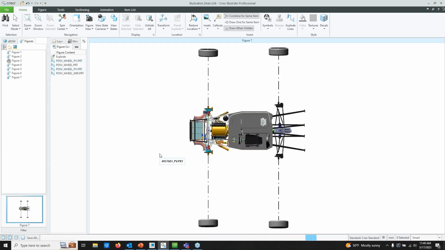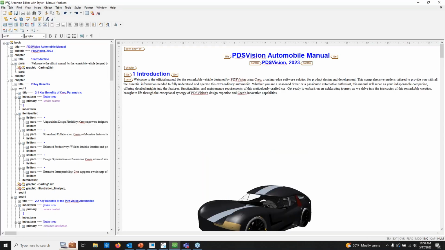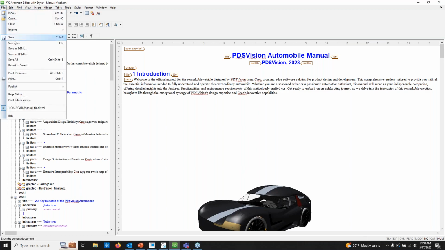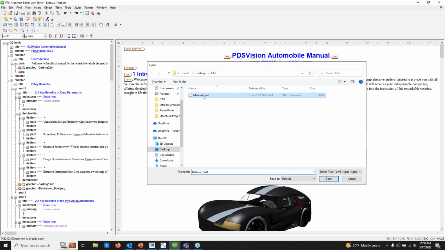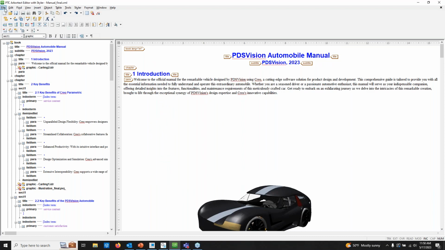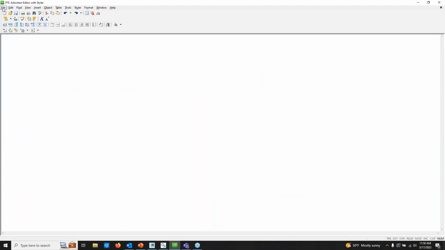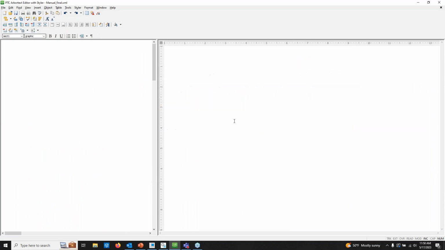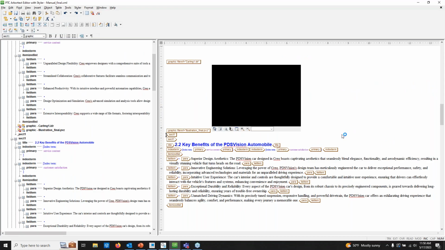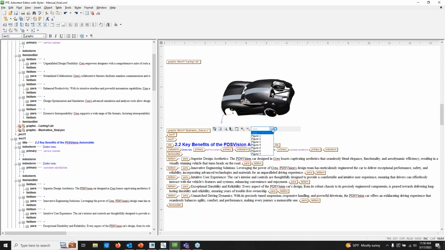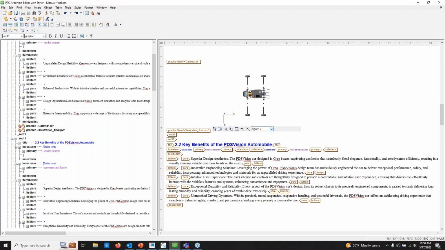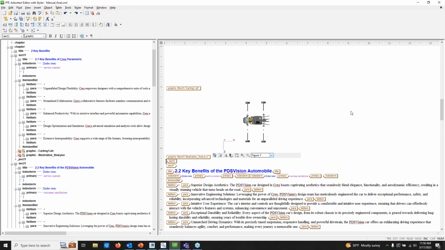And once again, what's going to happen, as we'll see in a second, when I jump into Arbor Text, the next time I open that Arbor Text document, this is automatically going to be propagated into Arbor Text. So I'll go ahead and just open this document again. Oh, I'll close it and open it again. And we'll notice my new figure is included right here in the Arbor Text. No additional action required.